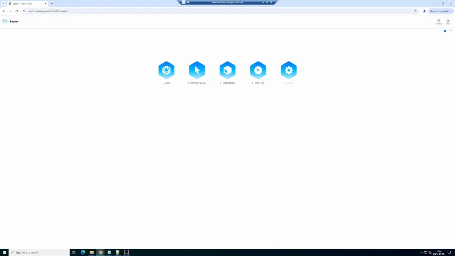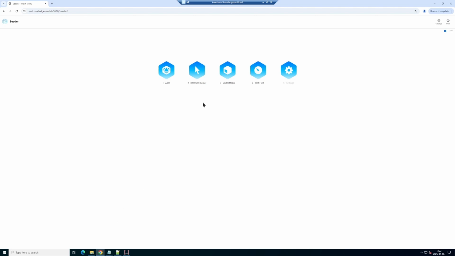From the Cedar main menu, you can access the Model Maker application, Cedar's dedicated solution for backend development. This powerful tool allows you to directly develop, edit, and manipulate your TM1 models. You can manage dimensions, cubes, views, processes, and all other TM1 objects.